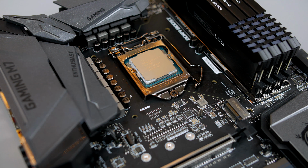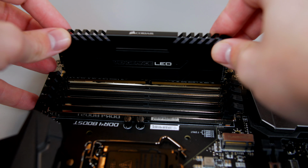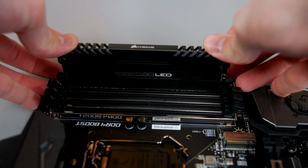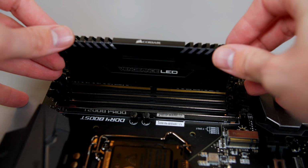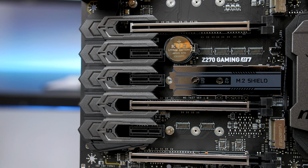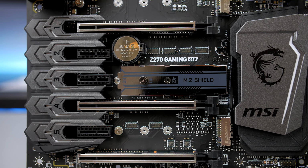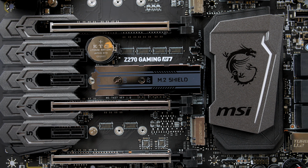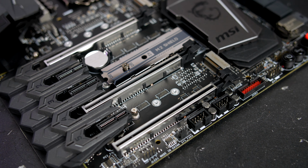So next to the socket is of course the DIMM slots, and MSI's Gaming M7 has 4 DDR4 DIMM slots supporting dual channel memory with speeds up to a blistering 4000 MHz. The slots also feature chrome plating for EMI protection and most importantly looks. The Gaming M7 also comes equipped with 3 PCIe 3.0 x16 expansion slots, but bear in mind the motherboard only supports 2-way SLI, but for AMD fans you can run 3-way Crossfire if you wish.